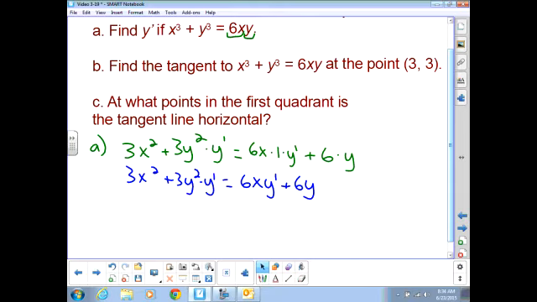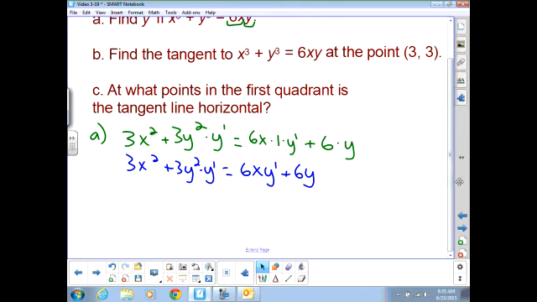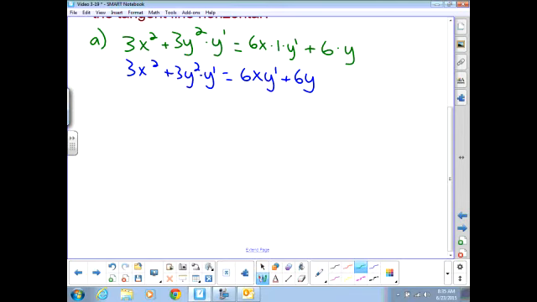Once you take the initial derivative in implicit differentiation, the remaining steps are almost always the same. Our goal is going to be to get all the y primes on one side. We will factor out a y prime, and then we'll divide over the other stuff so that we have y prime by itself. So it doesn't matter which way you go. Maybe let's bring all the y primes over to the left. So we'll have 3y squared times y prime. That was already over on the left. We'll have to subtract the 6x y prime over to the other side. The 6y was already over on the right, and we'll have to subtract the 3x squared over to the right.